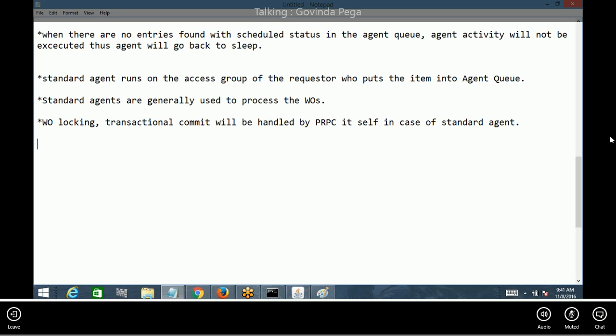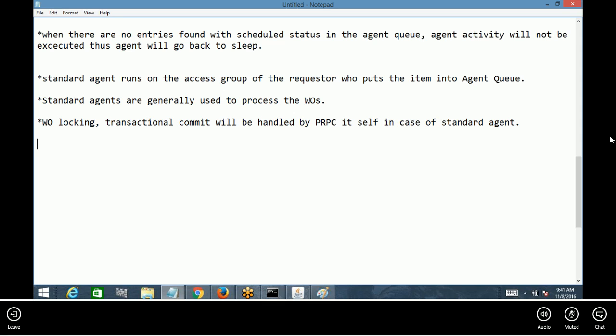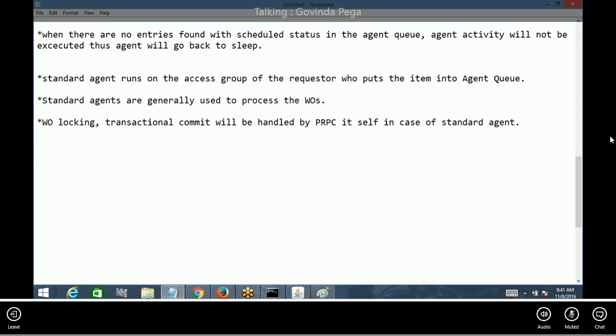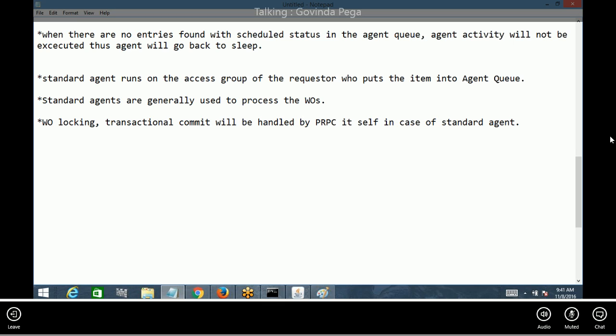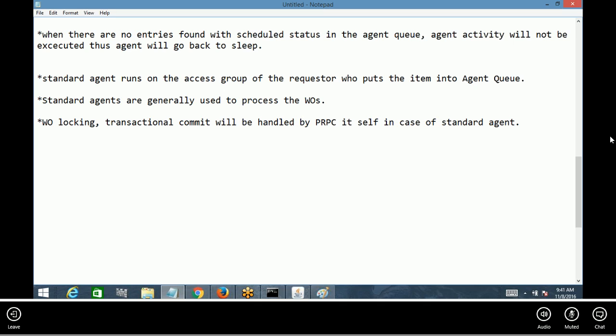PRPC internally already has this kind of activity available. This is one functionality where it doesn't require any queuing mechanism. Every time it wakes up, it will directly execute on a folder, clear the folder, done. If you want to implement this kind of functionality, you will go for an advanced agent.